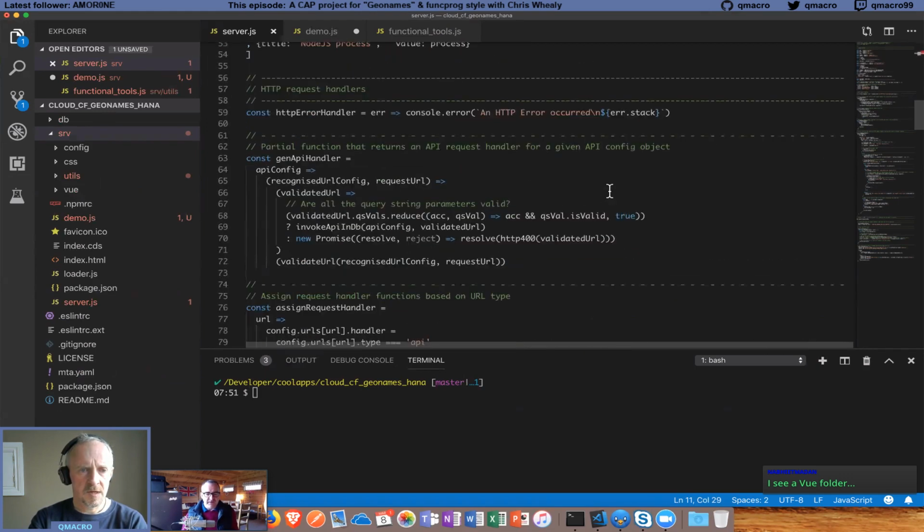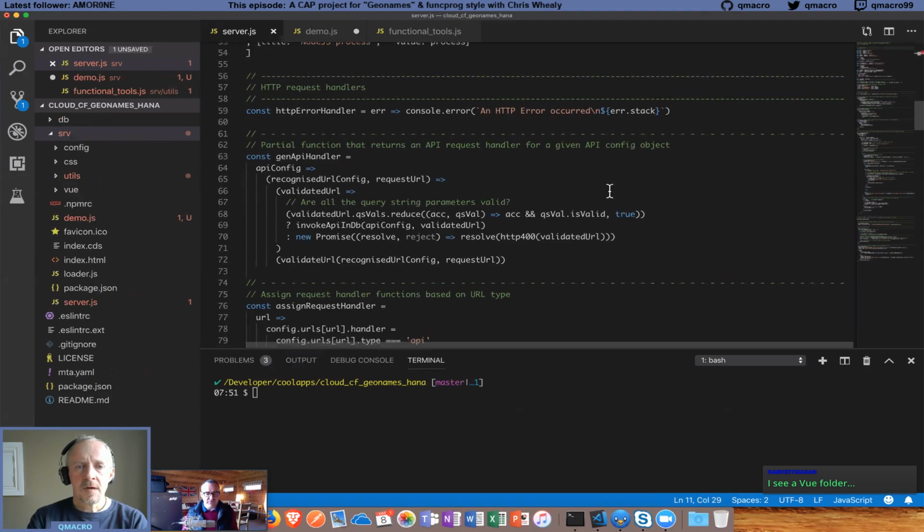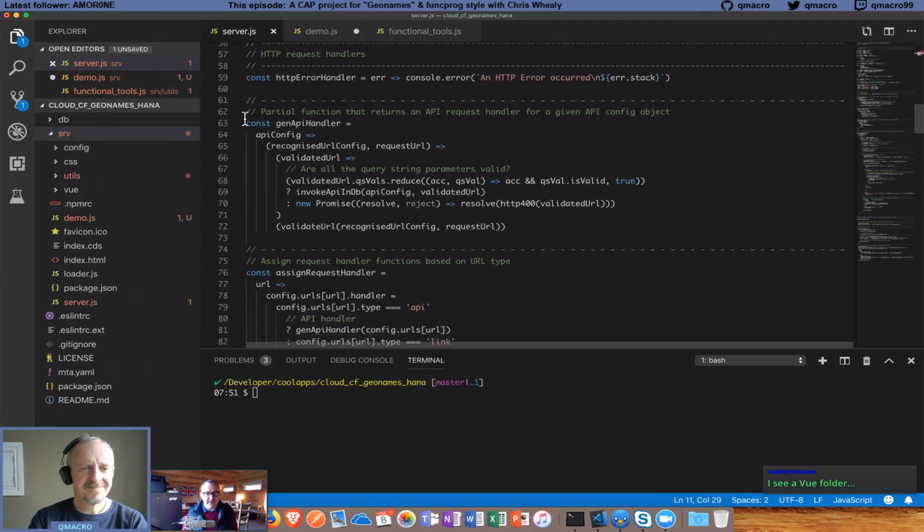I won't go through all of this, but one of the coding styles that you will notice is, let's look at this little puppy here. That is not your common or garden JavaScript coding style. As you will notice, there are no curly braces. I am trying as best I can, and I must confess it's not always possible, and I don't get too precious about it, but where possible, I try and implement every function as a single expression.